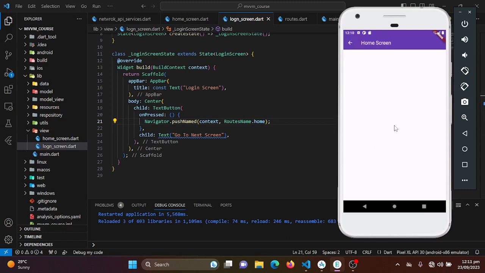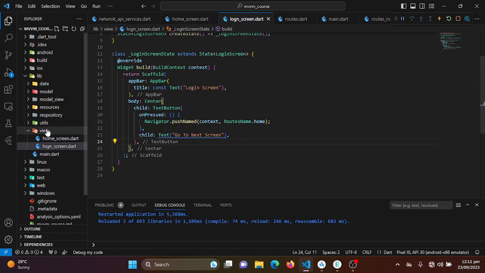So here you see, now when I am clicking this go to next screen button, it is just routing to our home screen, which is the other page. So it is initially starting with our login page, and when I click on the button go to next screen, it is routing to our next screen.